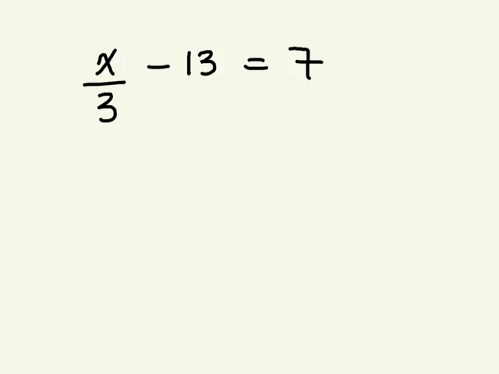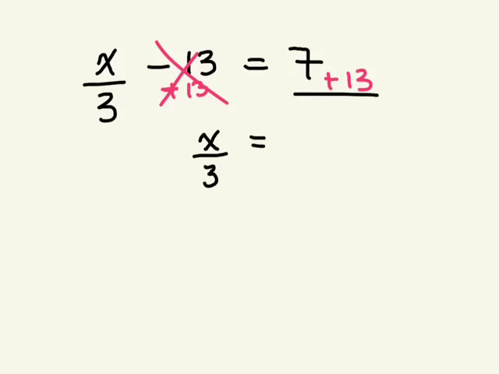We have here x divided by 3, take away 13. So a lot of you said you did this first. You wanted to get rid of the subtract 13. Negative 13 plus 13 is 0. You got rid of it. What do I have to do to the right side then? Plus 13. Add 13. Good. I'm left with x over 3, or x divided by 3, equals 7 plus 13. What's 7 plus 13? We have x divided by 3 equals 20.